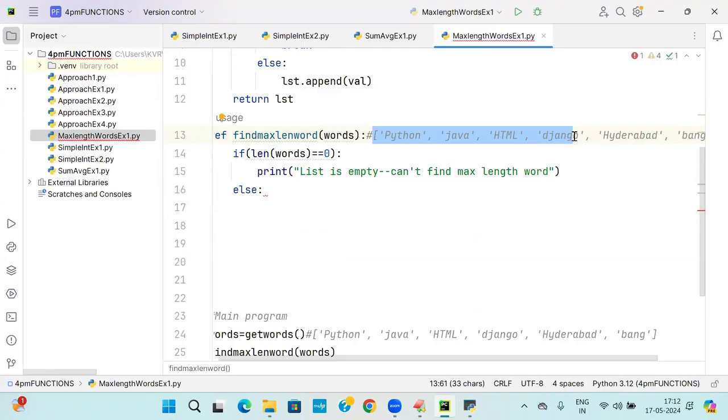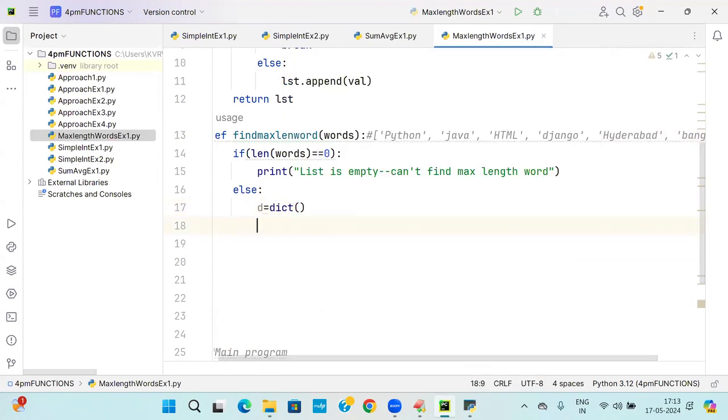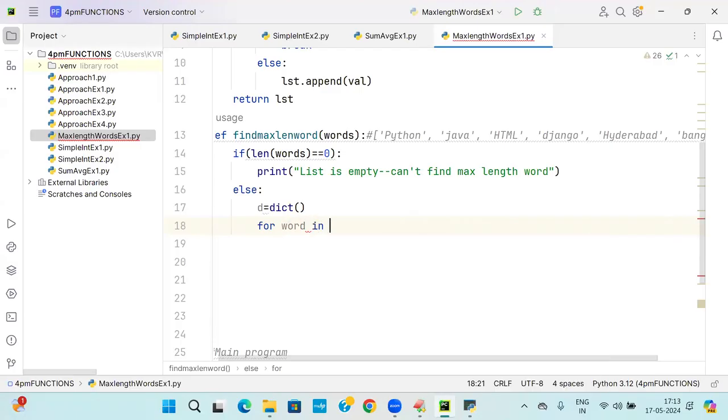This code I already said. How do I do that? dict is equal to an empty dictionary. Why am I taking an empty dictionary? To store the word and its length. How do you take it? For word in words.